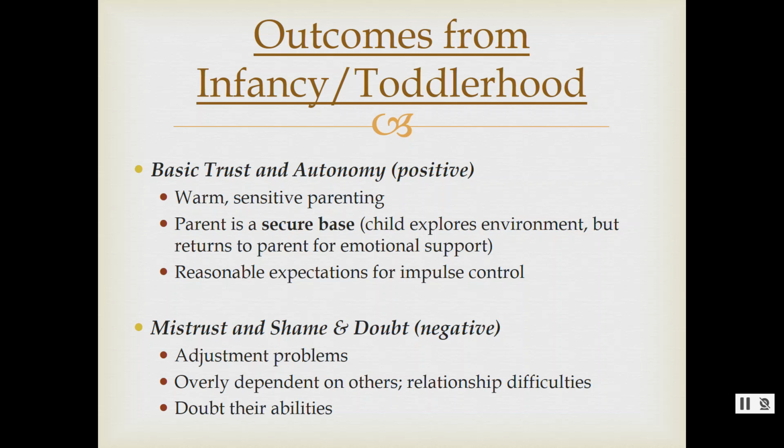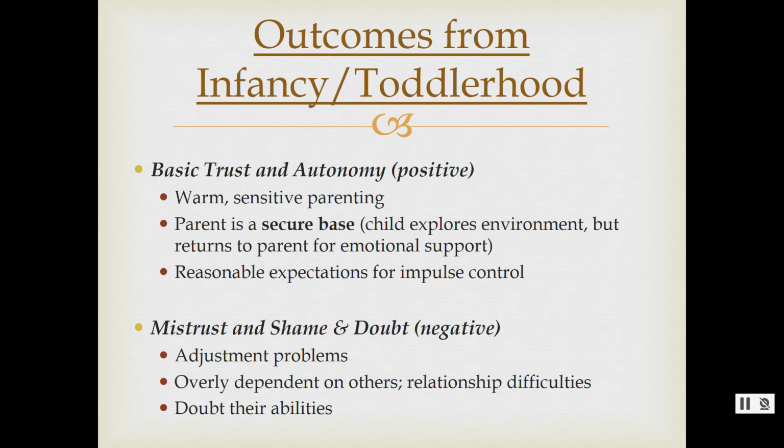Mistrust and shame and doubt are the more negative outcomes. What we find is these children have adjustment issues as they get older. They're very dependent on others. And again, because they were shamed for things they did, they stopped doing things for themselves. So that then leads to a dependence.